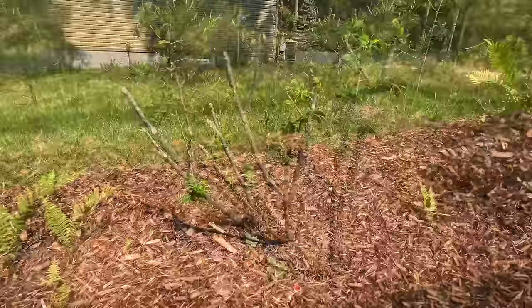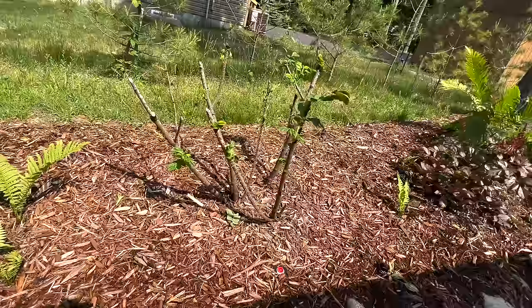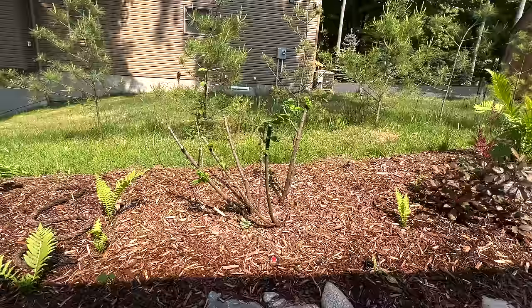This rugosa rose that we took out of my yard is definitely going to survive — it doesn't appear to have been nibbled on by deer yet, knock on wood. Maybe it might've been eaten a little, but we're going to see how it does in this area without protection and how it handles the light requirements — it's a little shaded for it. That's an experiment and we might end up shifting it somewhere else if it doesn't do well.